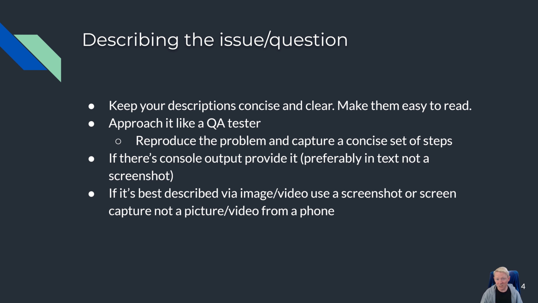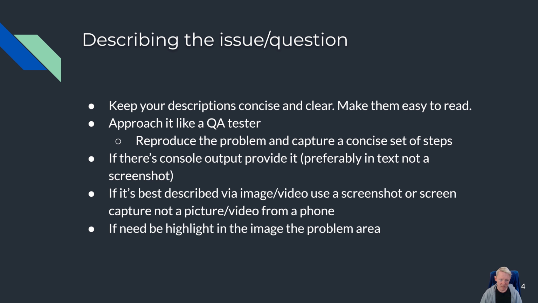One of the worst things is usually that little console log output. A phone screenshot from an angle of that is incredibly difficult to read, and often makes it so much more difficult to try and solve the problem. So capture screenshots and video on device unless there is absolutely no other option. There may be scenarios you run into where there isn't another option, but always try and capture stuff on the device where you can.